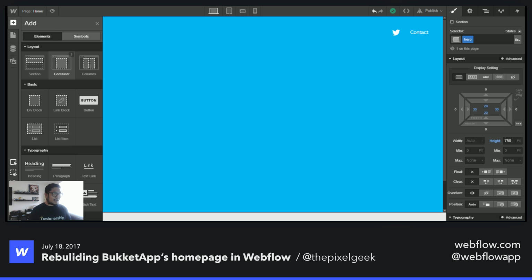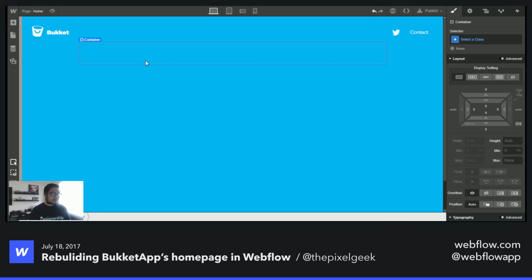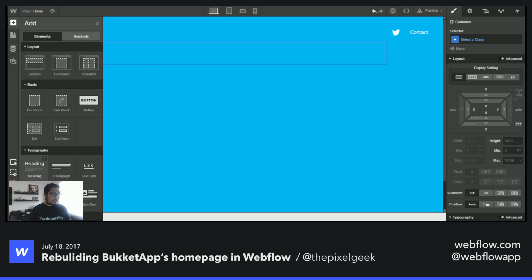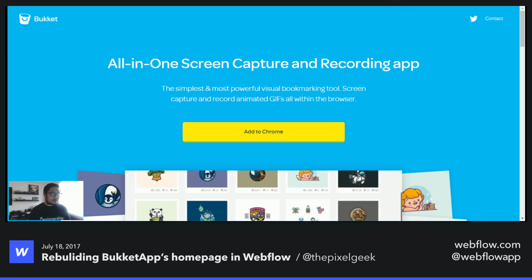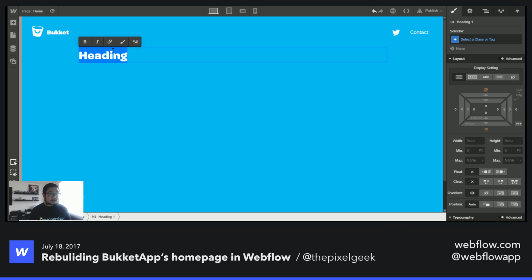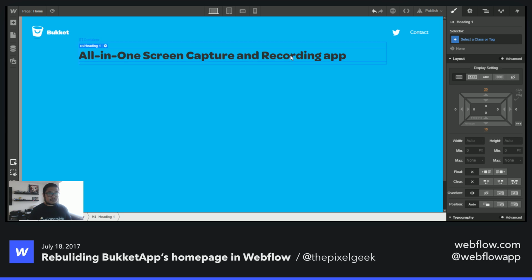Let's add a container. And in the container, we'll have our heading. So this is going to be our H1. And let's see here. Let's just copy this. Okay, I don't have the right font weight, but we're going to have to just keep going. I just got it off of Typekit, and I guess I didn't get the right one, but I don't want to stop the stream just to get it.